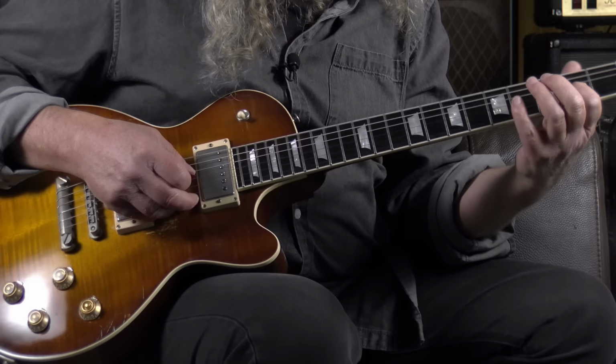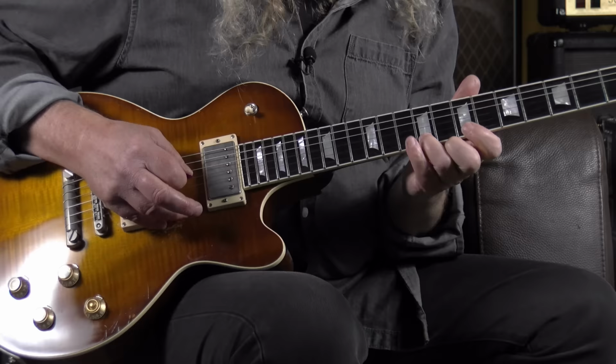They say you've got to crank a Marshall to get it to sound good, don't they? So I think the thrust of my review today is going to be whether or not we can get this to sound good at low volume.